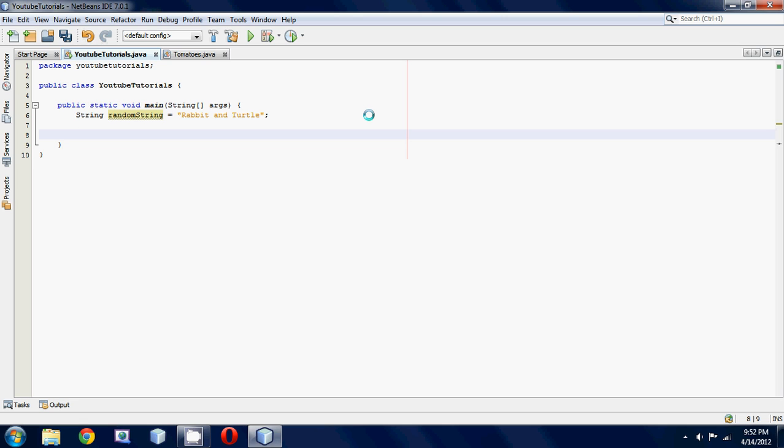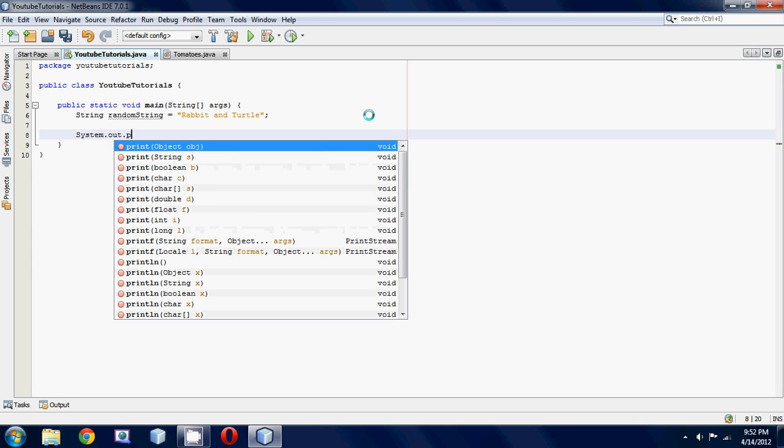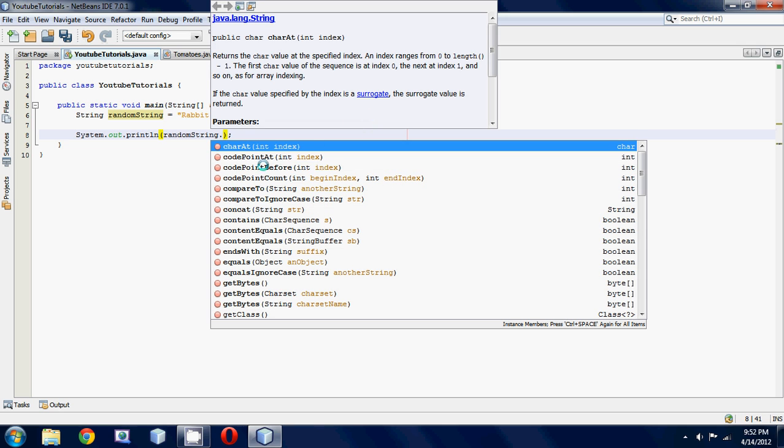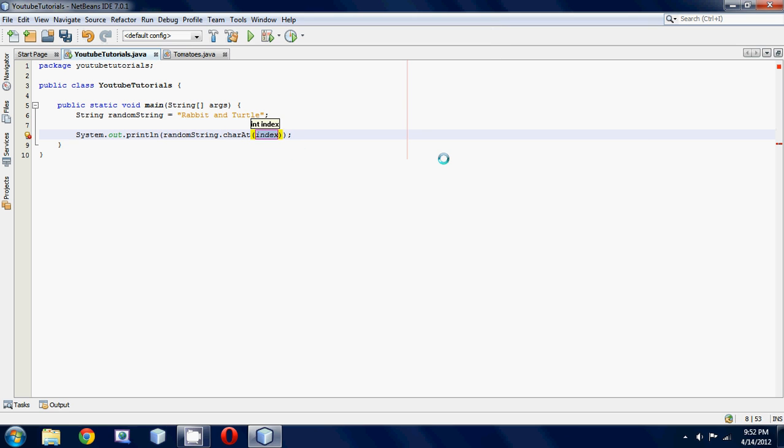Let's do a simple print statement again. System.out, I actually typed this time, I'm not being lazy today. So put down randomString, and then let's use our dot separator again. I'm going to be teaching you guys about this charAt method. If you double click on this, it'll fill it out for you, which saves a little time. This charAt method takes one parameter, and that's an integer value.